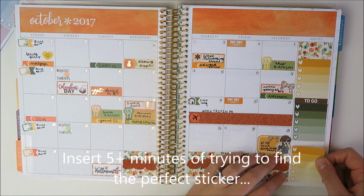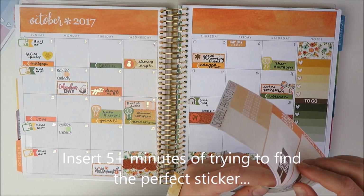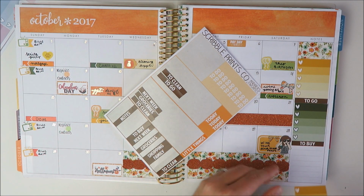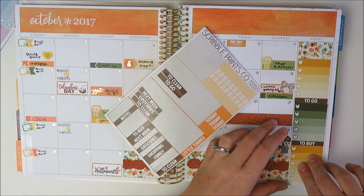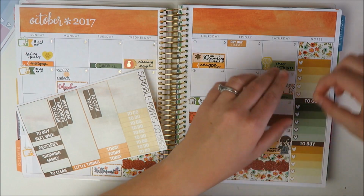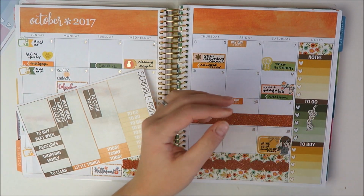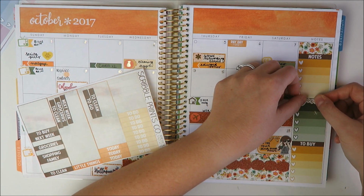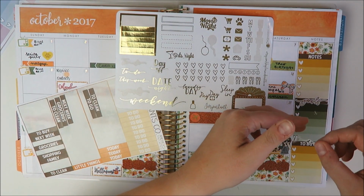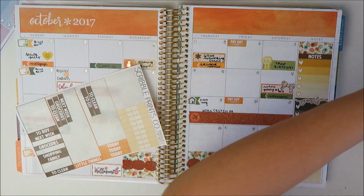So I'm really just going to use that to-go header as a background mostly for a foiled sticker. And then I have this one, and I think I'll do the same thing with one of these, just grab one that I don't mind using as a background. I'll do the same up top too, since there's a lot of brown. We're going to see how this goes. I'm not sure it's going to be perfect. Just grab notes. So we have goals, which hopefully will work. Oops, I've lifted some ink, darn it. It's annoying. Okay, goals looking really cute. The one I'm worried about is this to-do one, because, yeah, that doesn't look great. So maybe I have a different sticker that says to-do. One second.